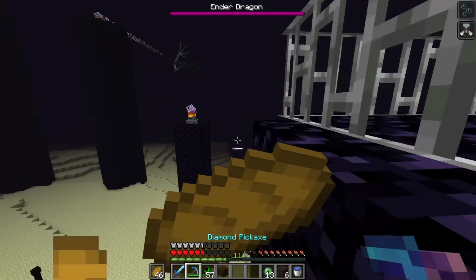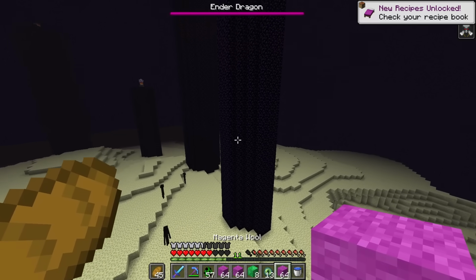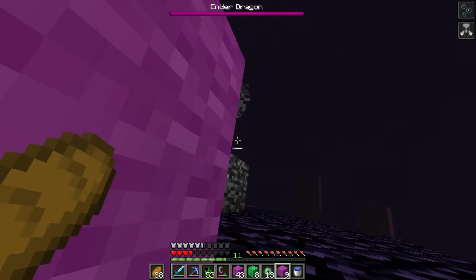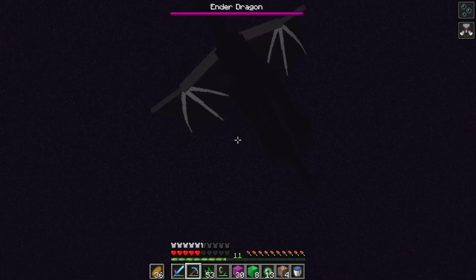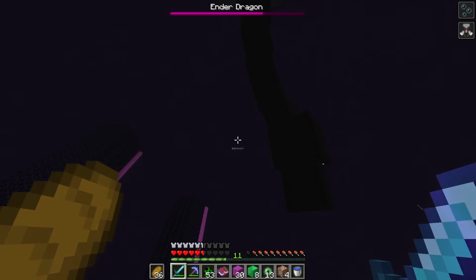Bang, crystal number 1. Number 2, there we go. Oh, I can make magenta wool. Dude, so many blocks. I was about to complain about not having any. And there we go. That's all of the crystals. The next time it perches, I'm just gonna destroy the dragon, dude. It's about to come down. Okay, we're gonna do so much damage right now. It's already a quarter down.